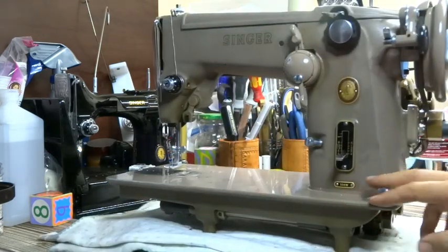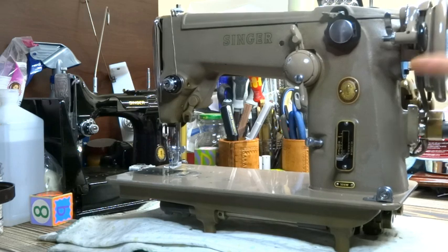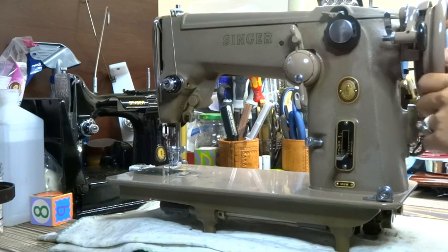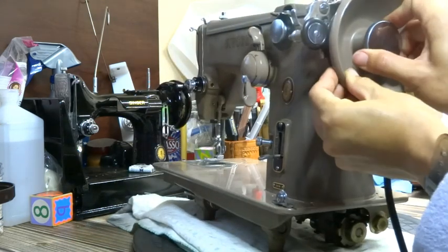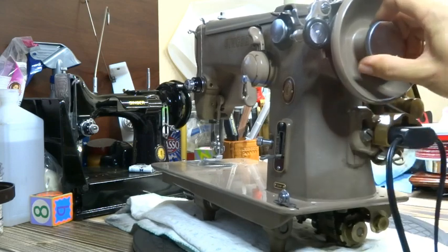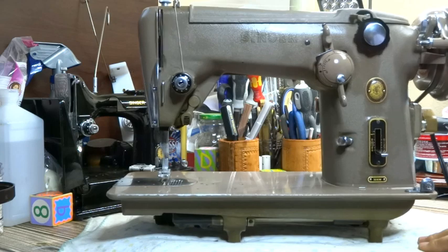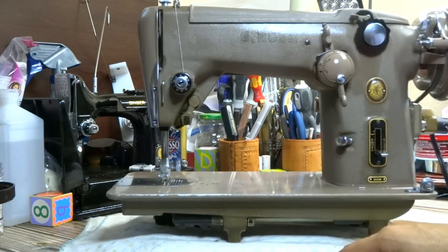Okay, and then once your bobbin's done, just flip this and that'll pop up, or it'll do that automatically when the bobbin's full. And then you want to re-engage your clutch, which is just holding this outer wheel and tightening this all the way up. Now, when you press your foot pedal, then your needle's going to go.